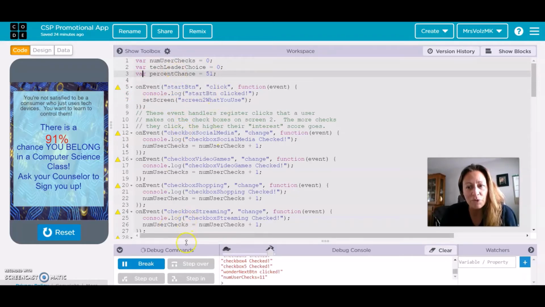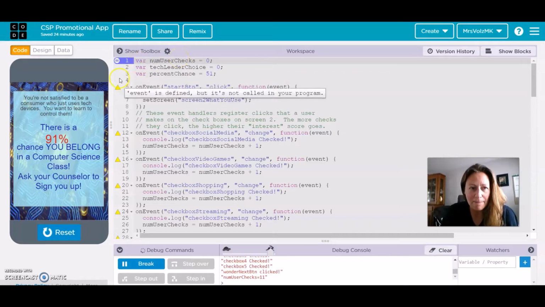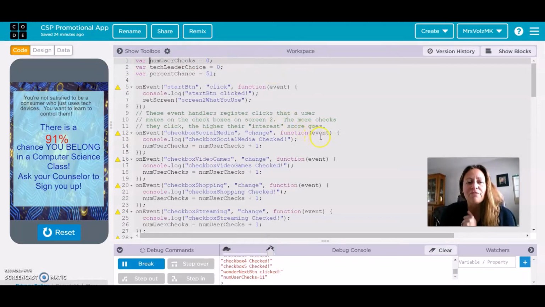From then on, if you want to use that variable, you just use its name. Don't use var to declare it again. That could cause you all kinds of weird issues that you may not realize why they're happening. So that's just a quick reminder. Var means you're declaring, you're setting aside memory for that variable to be held somewhere. After that, you just use the name of the variable, never var in front of it again.